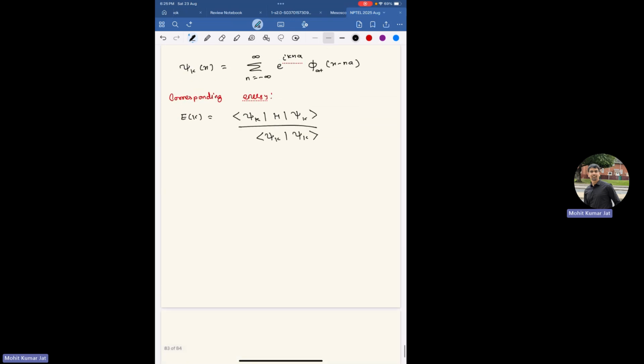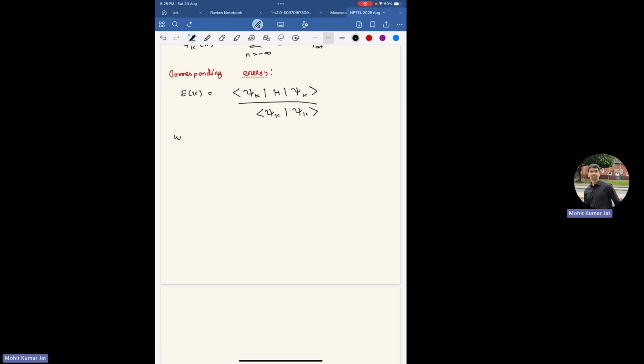So this Ek we have written, where psi_k(x) is a normalized wave function. In that case, the denominator will have value 1. If that's the case, what does it mean? It means your wave function over your sample length, psi_k star, psi_k dagger psi_k(x) dx, will be equal to 1, basically, right?